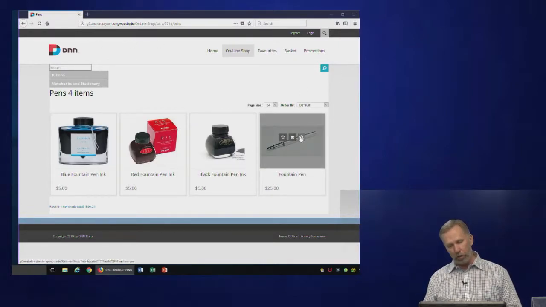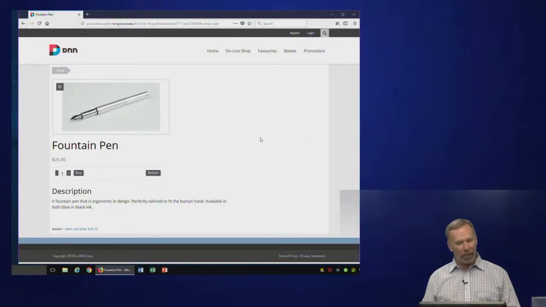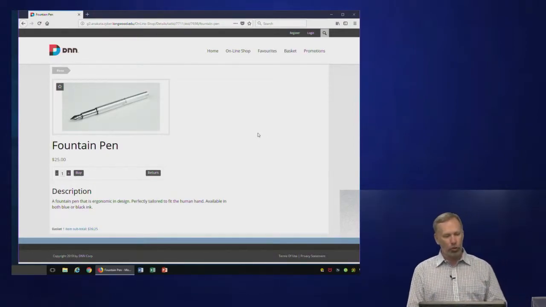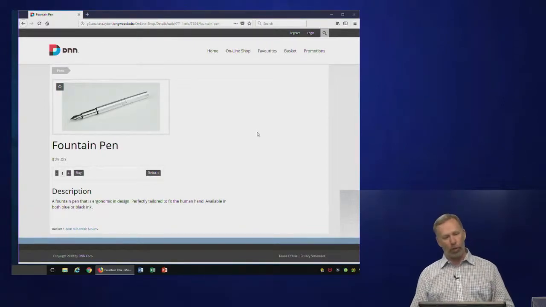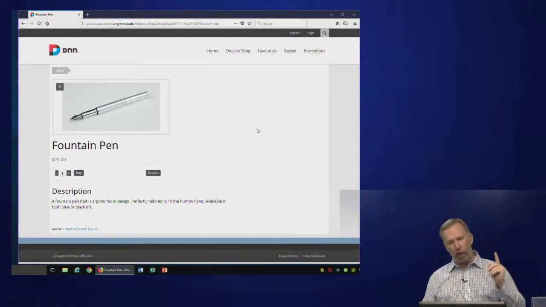Another thing you might consider is most pins, when you buy them, maybe they come in a silver finish or a gold finish or a colored finish, red finish or blue finish or something like that. So you might have different submodels of this pin that people could select. And they might all be the same price, and they might be different prices. And the way you would handle that depends on whether they're the same price or different prices. Keep that in mind. I'll show you an example of that later on one of the other sites.